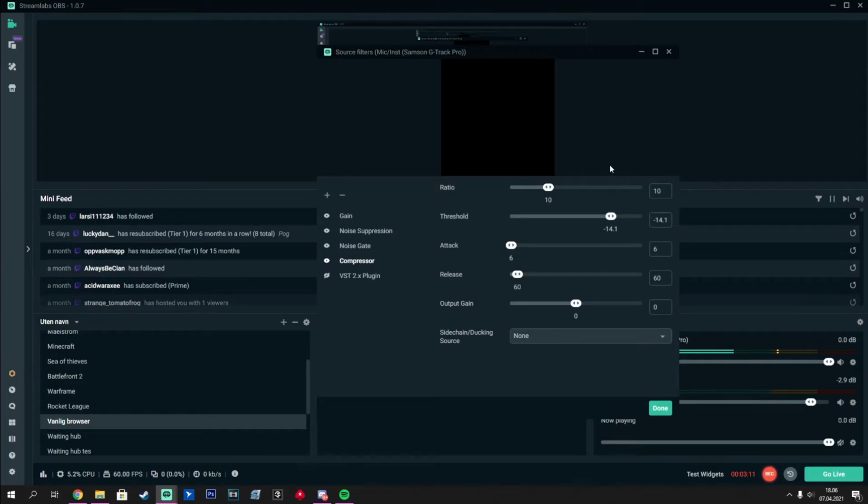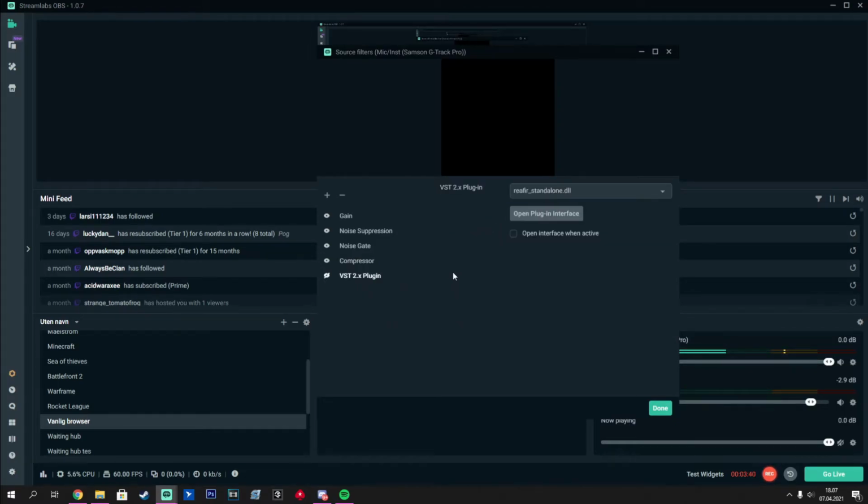Then you have compression, which again looks sort of overwhelming as well, although it's not really. Again, you can just mess around with these and keep this as your general starting point, because every environment is different, every mic is different, so this might not work for you, but I feel like it's a good starting point. This also just helps remove background noise and make your voice more clear, pretty much.